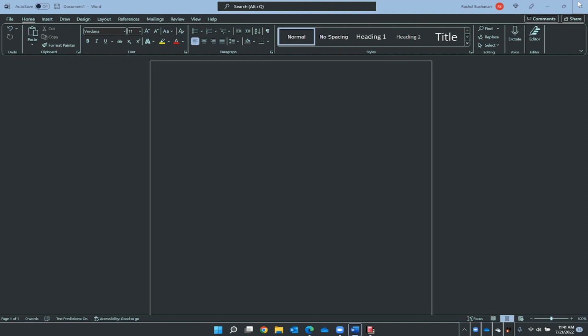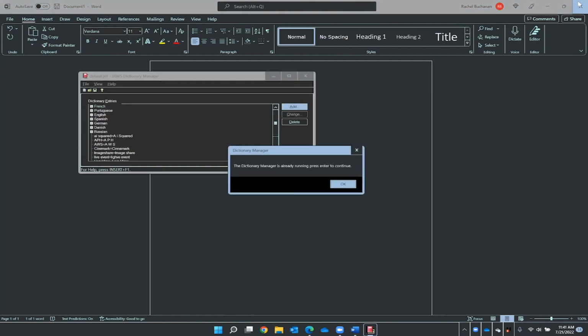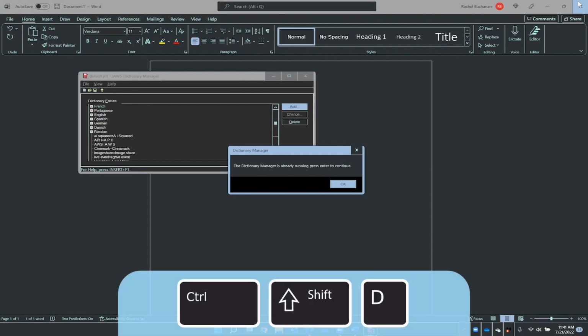So let me just do that one more time. I'll select USA, and Insert D, Default.jdf. I want this to be all universal. I don't want it to just be in Word. Default.jdf JAWS Dictionary Manager. So Control-Shift-D. Again, that makes it a part of the default dictionary settings.